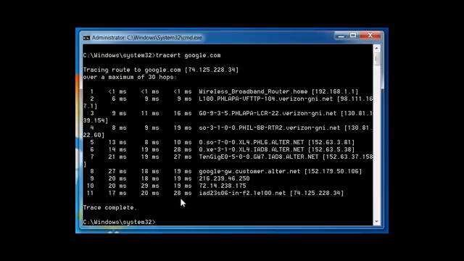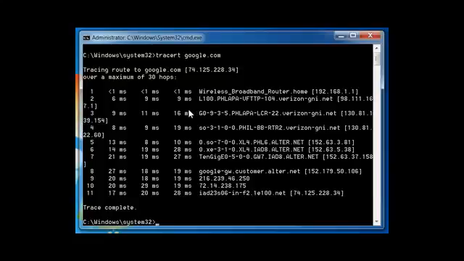What is the significance of this? Let's say your home network was perfectly fine, but there was a problem with the Verizon routers. You can run the TRACERT command, and if there are any problems here, it will actually tell you what the problem is. It could say things like request timed out, destination unreachable, or it could say that instead of 16 milliseconds, it's taking 5,000 milliseconds, just to give an example.